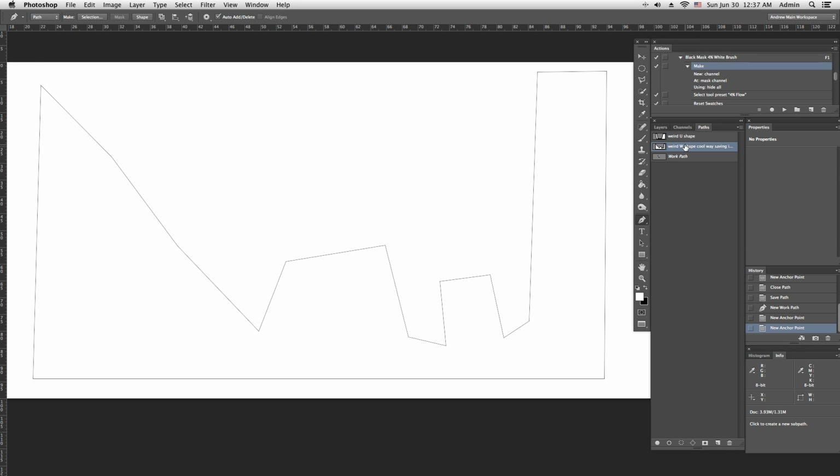And guess what, when we come back out here, we can select once again our weird W shape, the cool way of saving it. Guess what I can do? I can hold down, I think it's Command, and click. Let me try it, Command and click, and look at that. I got the selection, the marching ants. So that's a much cooler way than going up and saving up there.